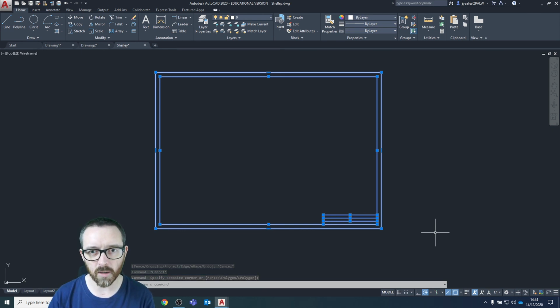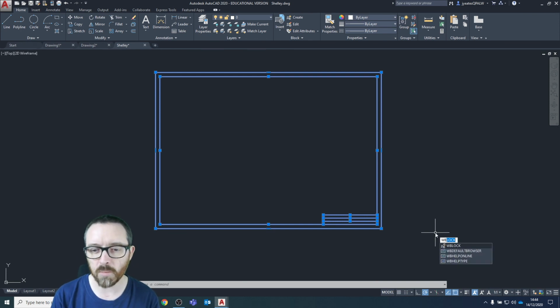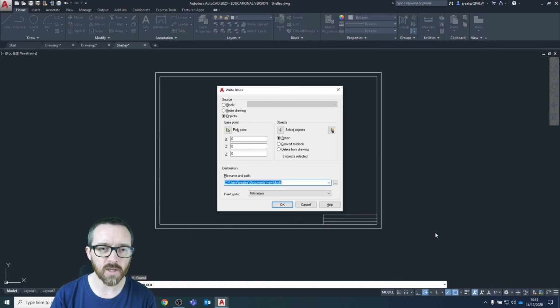Okay, so I'm going to type WB, and that gives me the command of wblock, and this, when I press enter, will allow me to write a block.